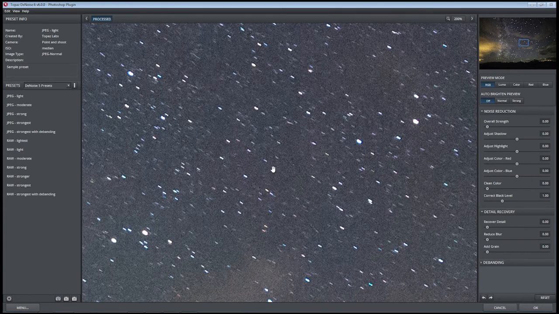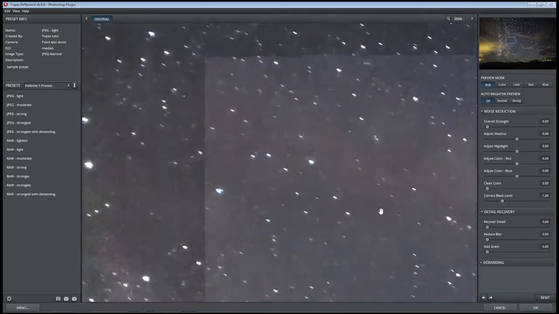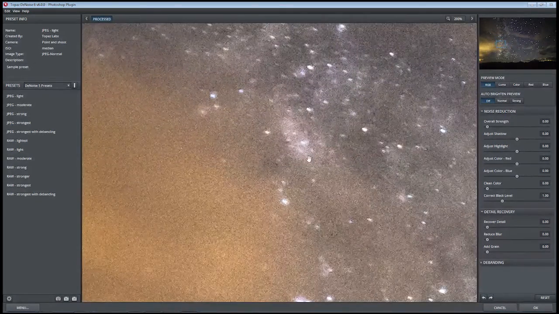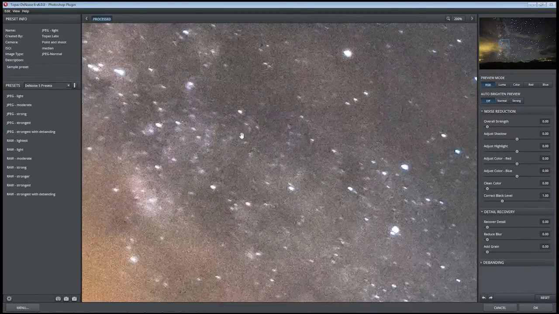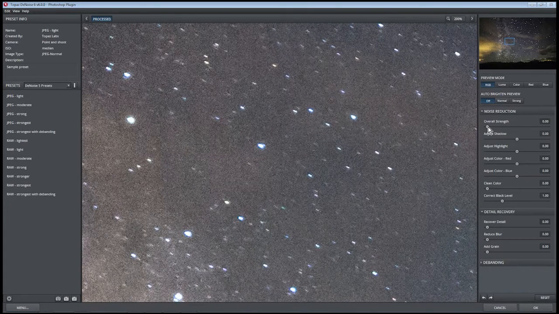So what we're going to do in this case for noise reduction, as you can see, there's still a little bit. It's not terrible. But what we're going to do is noise reduction on strictly shadow and dark areas. Nothing on any midtones or highlight areas. There's a little bit here, but most of our noise reduction is going to be in the darker areas. So overall strength is going to be low. Let's start with 10. Looks good. Actually, 10 looks good here. And I'm definitely going to bring up shadows.